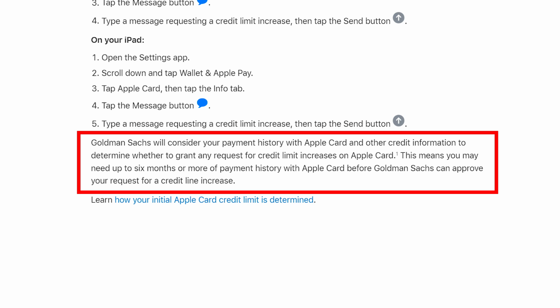There is some text on this page though that you do want to take into consideration. Goldman Sachs will consider your payment history with Apple Card and other credit card information to determine whether to grant any requests for credit line increases on Apple Card. This means you may need up to 6 months or more of payment history with Apple Card before Goldman Sachs can approve your request for a credit line increase.